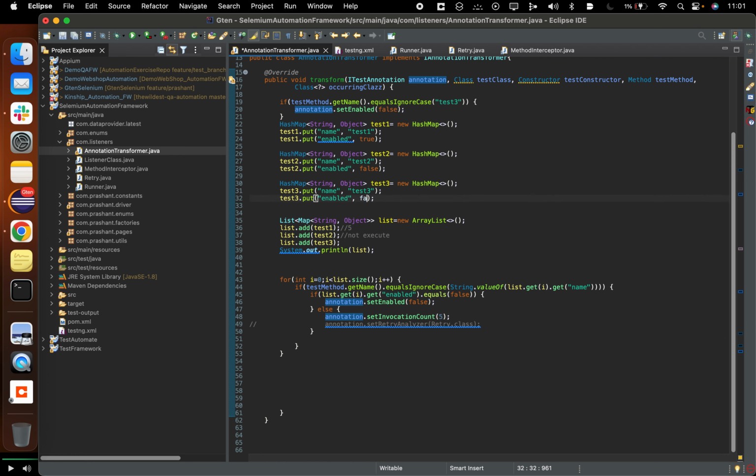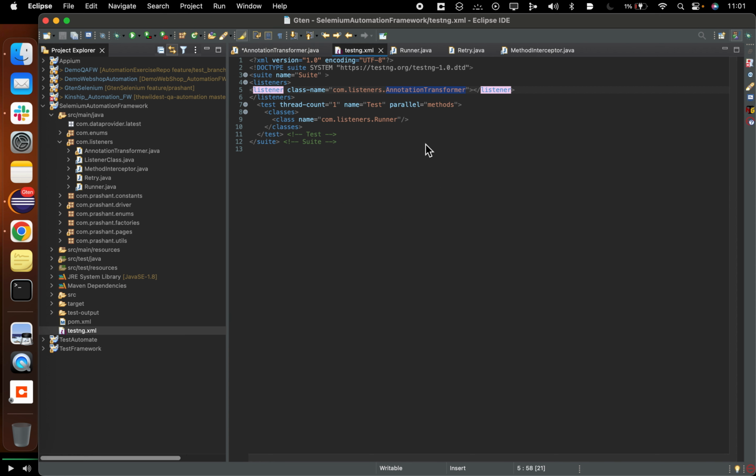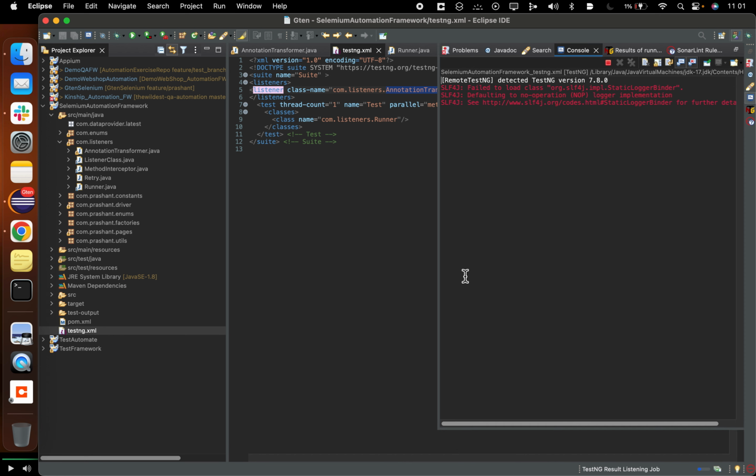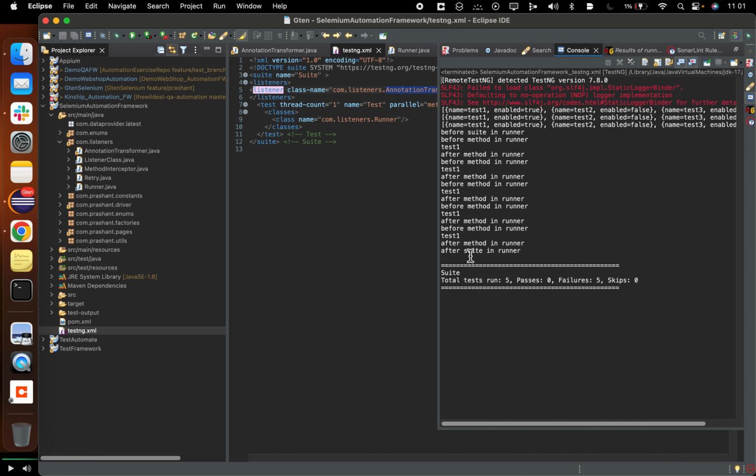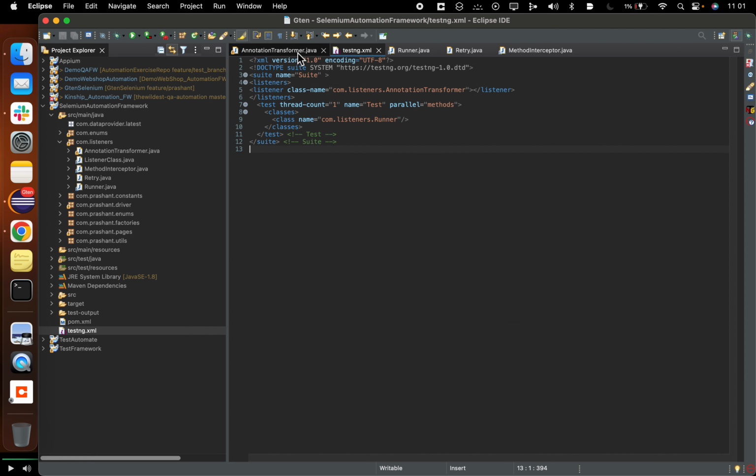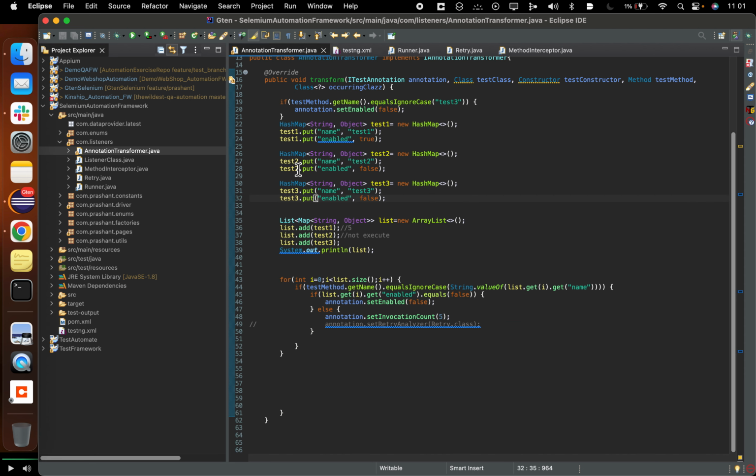But it didn't happen. Another thing, if I set enabled to false, in this case also it should not execute. Yeah, it's not executing. What about test 1?